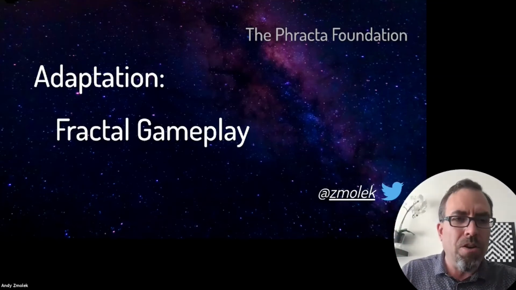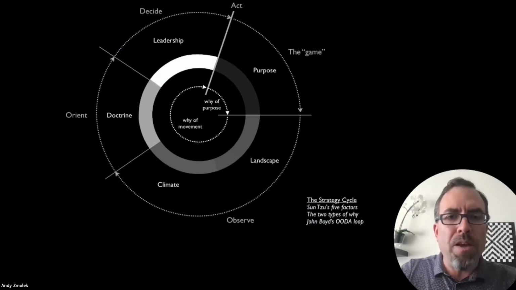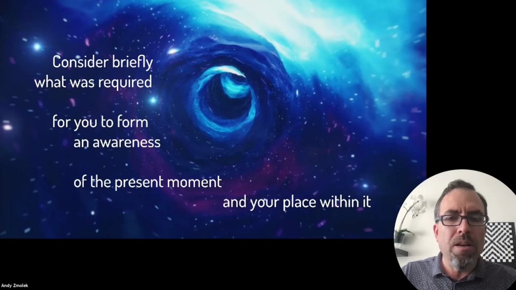What I really want to do, though, is get into, what are we talking about with respect to gameplay and Wardley mapping. I'm using the term gameplay a little bit different than Simon does, and I can explain exactly how I'm overloading and abstracting that term. But let's start with the common anchor that we all understand. We all understand this loop, right? Whether you call it the OODA loop or Sun Tzu's strategy cycle, we're talking about the game overall, and then the gameplay. How do we dimension out and map the gameplay around it?